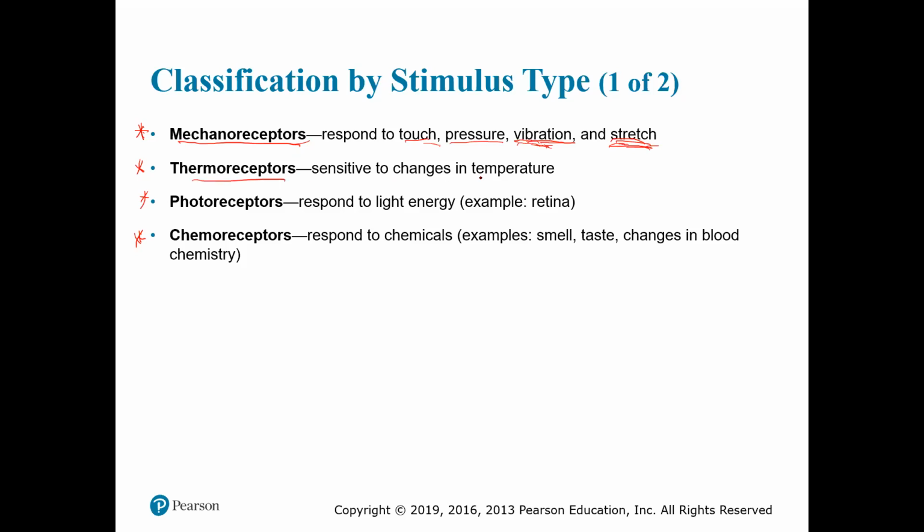They could be just temperature, change in temperature from hot to cold, cold to hot. And that could be your somatic, or it could be in your blood vessels or your hypothalamus to tell you what your body temperature is. So you're going to also hear intero, probably on the next page, intero and extero receptors. So extero are more the somatic senses, like the heat that you feel, but intero is in your blood vessels. Pretty easy to understand that.